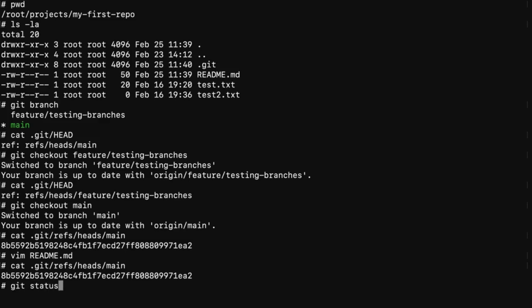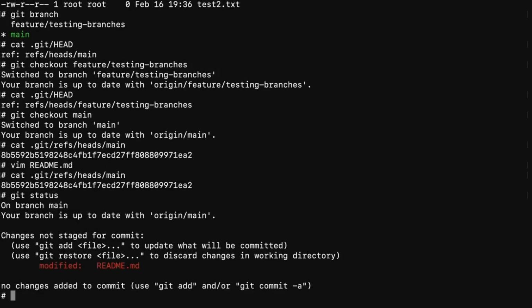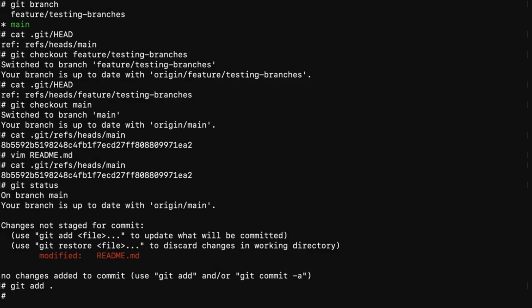If I do a git status, it is telling me that I have modified the README file. On the screen, the words modified: README.md display in red. I'll now add that file. The shorthand to add a single file is git add followed by a dot. Type the command and press the Enter key. I am then going to do a commit. Type git commit -m for message, adding minor update to the command line, and press Enter.